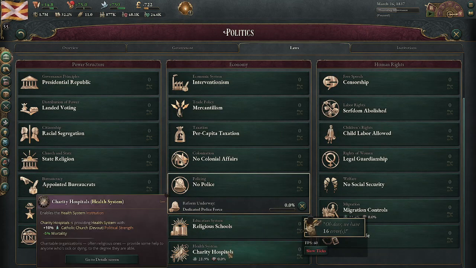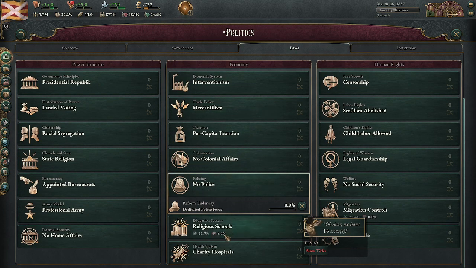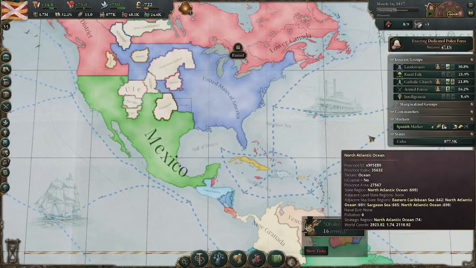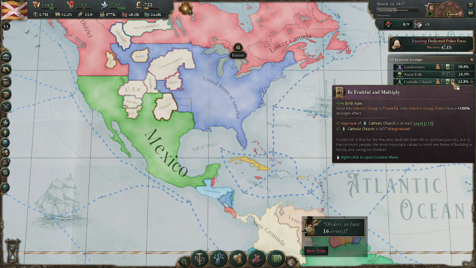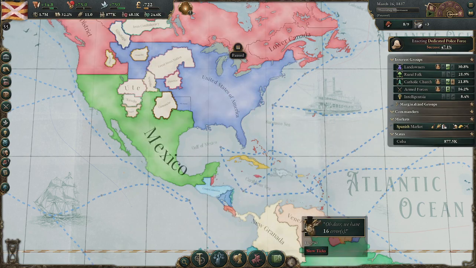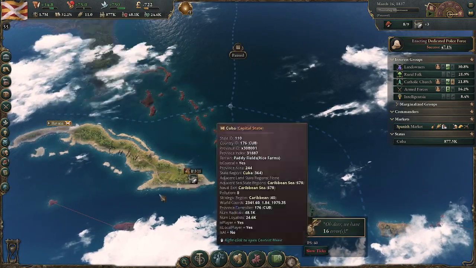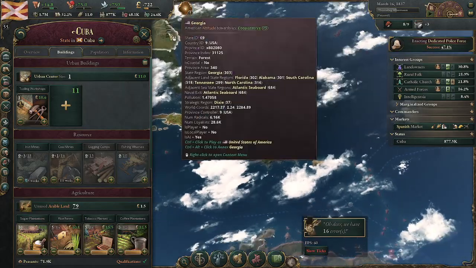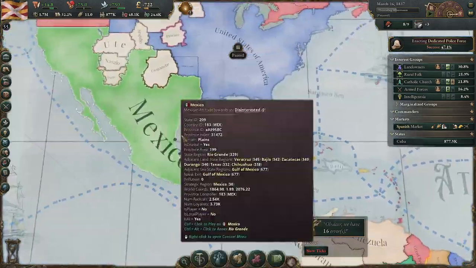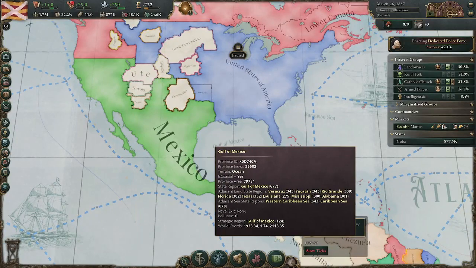No, I like hospitals, but as soon as you get hospitals, you probably want to go into dedicated, because hospitals make your church happy, which gets you birth rate, and that is going to be critical for you as you industrialize, because you're going to run out of peasants. You're probably also going to need a university eventually, but get your money fixed first because universities are really expensive. I think that's about it.